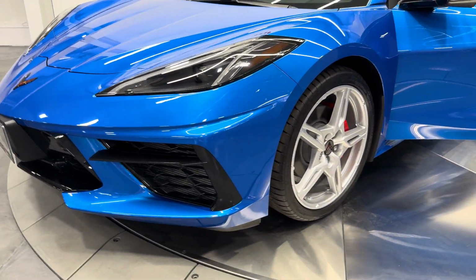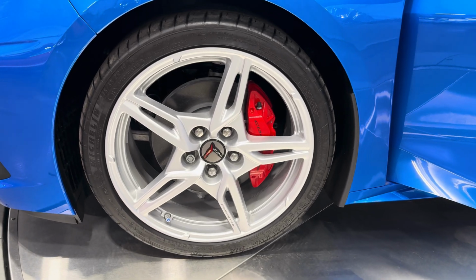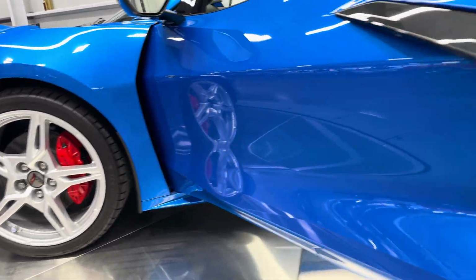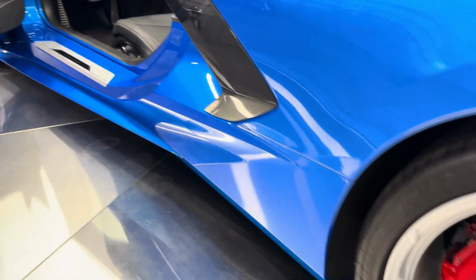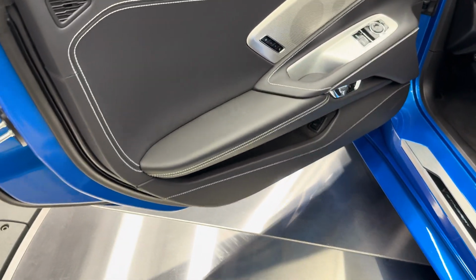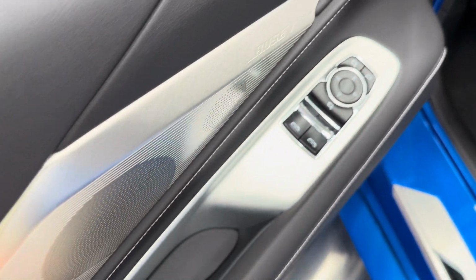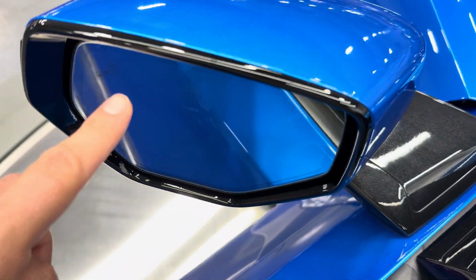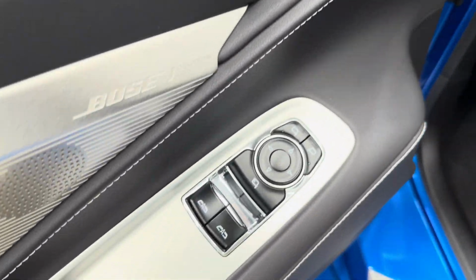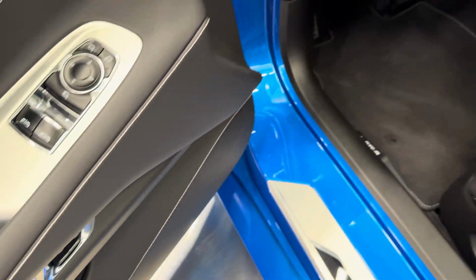And it's not been polished yet, so we'll do a 5-stage polish on this car, as we do to all cars. And there's your wheels here. And the last wheel. All right, coming over here, we got the door panel. So again, matching the other side, we have the gray stitching, the Bose Performance Series sound system, the memory package for the driver, power mirrors, power folding mirrors, and back out again, we got blind spot monitoring there, your power windows, your power locks, and your front and rear trunk release there.